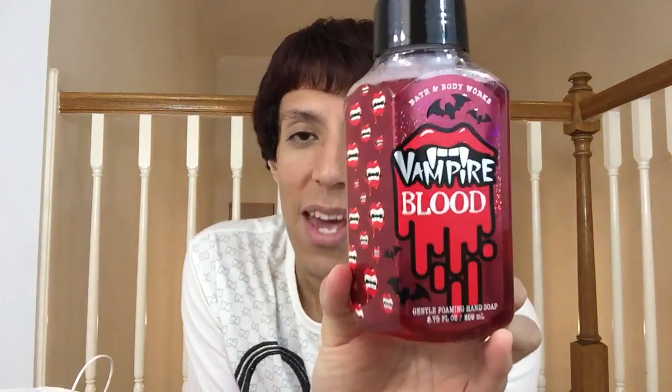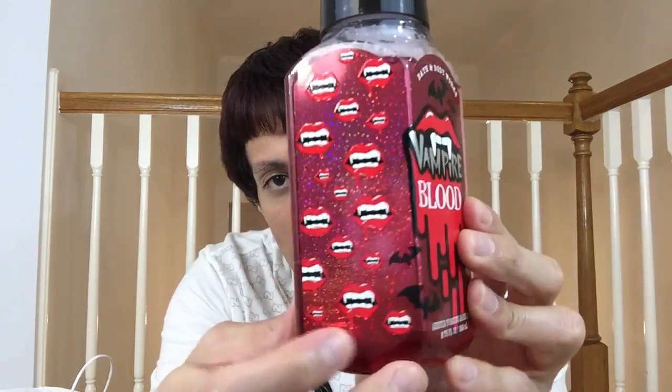I always dog on the Halloween soaps but I got two because the packaging is so cute and they do smell good. Sometimes I like a fruity soap instead of bakery all the time, and technically I can use them year-round. The Vampire Blood packaging is my favorite — I love the fangs, the blood dripping, the little teeth and lips, and the bats. It was only $2 on sale. Keynotes are red berries, night-blooming jasmine, and petrifying plum. They don't really smell like Halloween — more like spring — but it does smell good. Vampires are year-round, right?